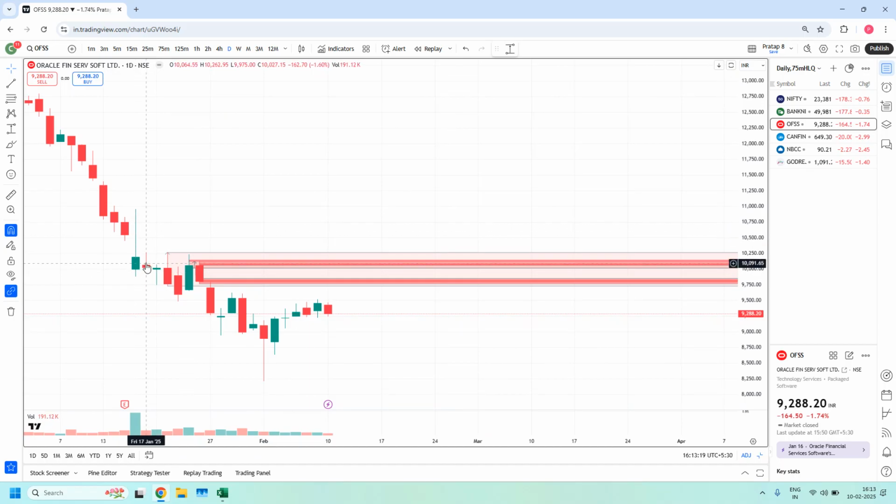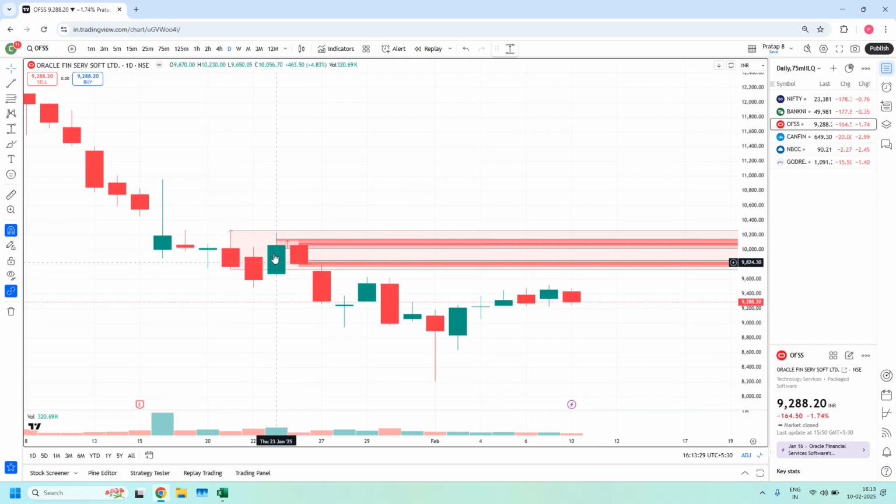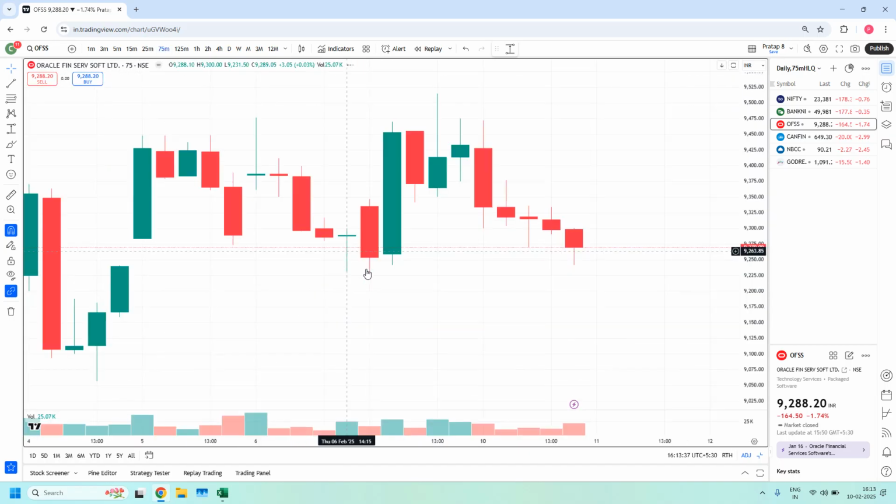This is a leg-in. You have 1, 2, 3 base candles and then a drop candle. This is how the software identified it. After that, prices came inside, again came down. At that time, again new order flows were created. Let us look into them. Go to the 75 minutes time frame.